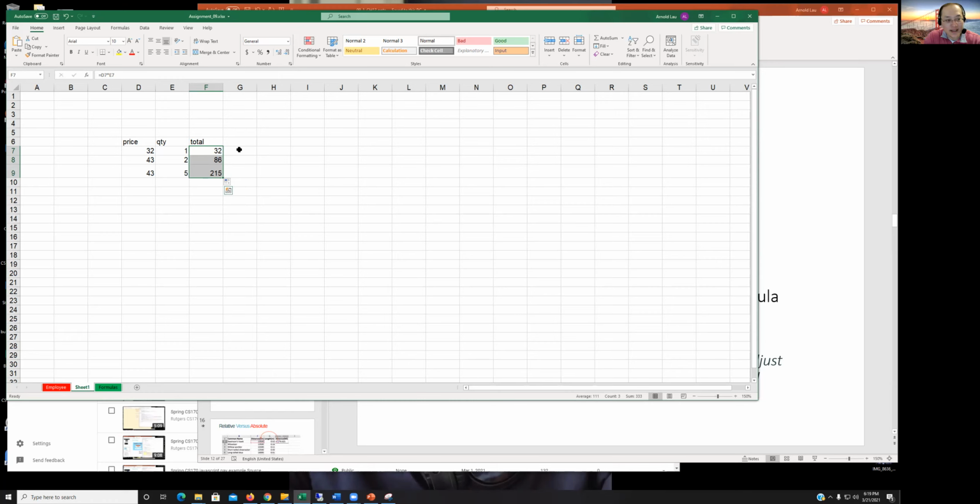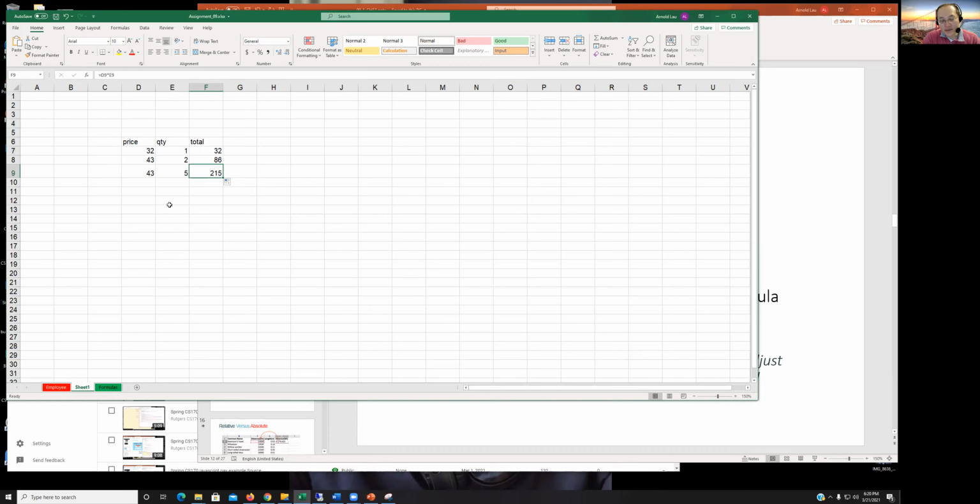So let's take a look at what that means. When I look here, you can see automatically it became D8 times E8, right? So whatever I had on these cells here, I used to calculate this. And then by me taking this formula down to these other cells, it automatically knew to adjust to these other ones here. Okay, you can see 7 to 8 to 9, right? So that's actually a really useful thing for Excel to be able to take formulas and it automatically adjusts the formulas based on the cell references like this.